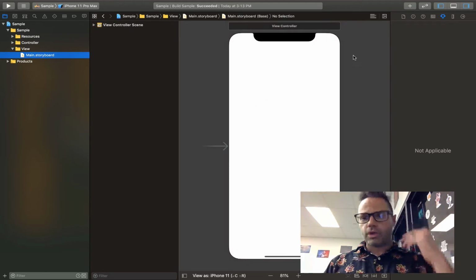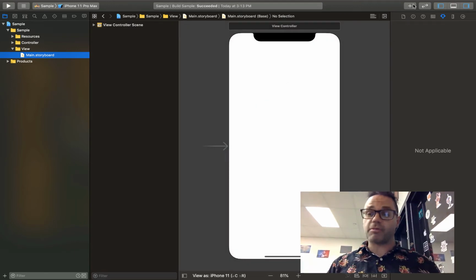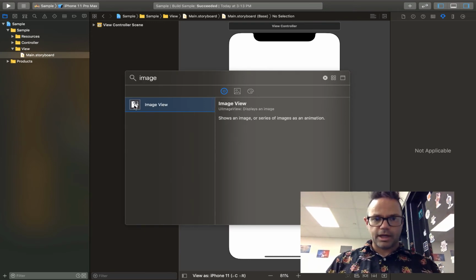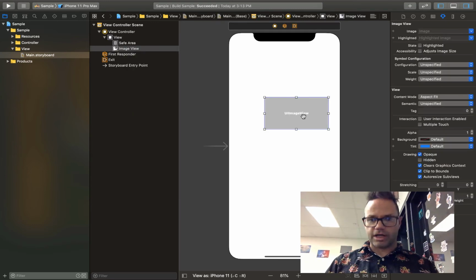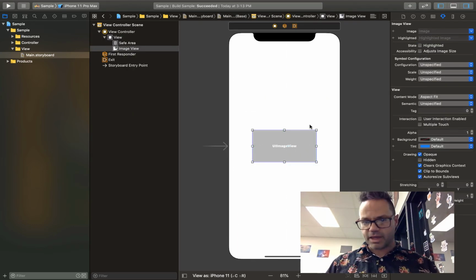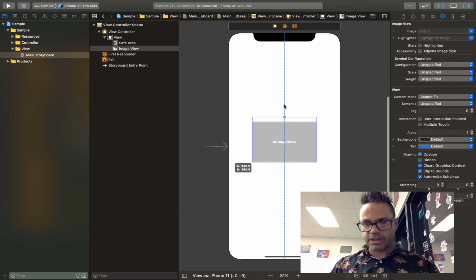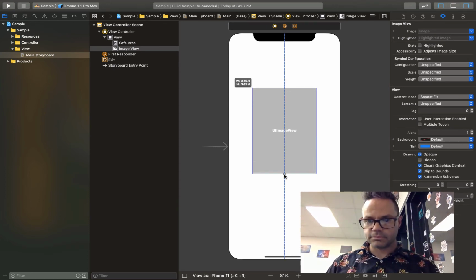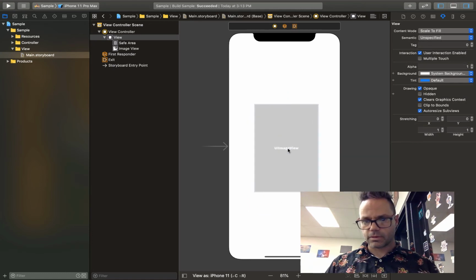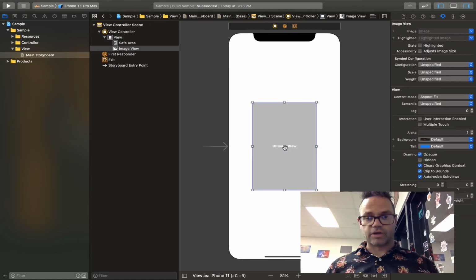But we also have a small change right here. Instead of the circle and the square, we just have a plus sign for adding things in. So we'll go ahead and put that in, and we'll put a lovely image on here. And we'll drag the image just like normal onto this. I'm going to put my image right here in the center of my screen, make it nice and pretty, and we'll make it a little bit bigger than that because, well, I can. Using the quick little alignment of the blue vertical and horizontal lines, make sure it's nice and happy.